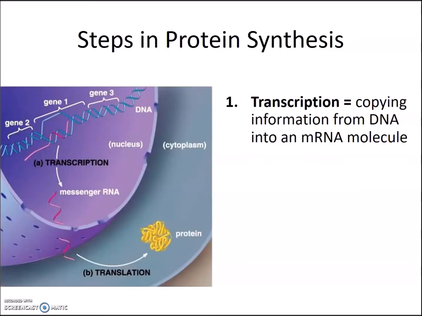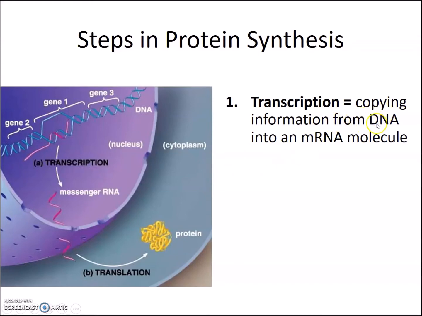Okay, the major steps. First, transcription. Your DNA molecules in the nucleus contain lots and lots of information, thousands upon thousands of genes, which are made up of hundreds of millions of base pairs in the really, really long DNA molecule. And by the way, you have 23 types of chromosomes in every one of your cells, and 2 versions of each of the 23 types of DNA. We'll get to the genetics part later. So there's a lot of genes.